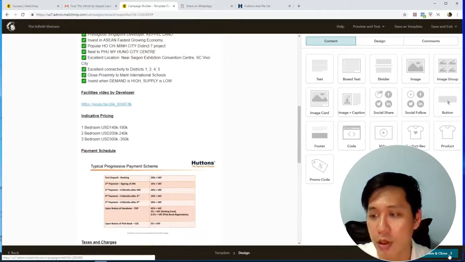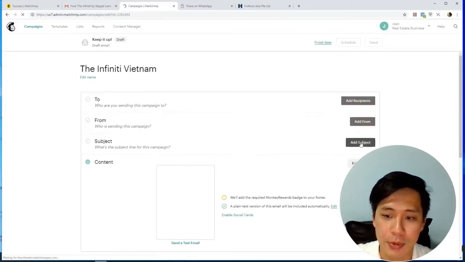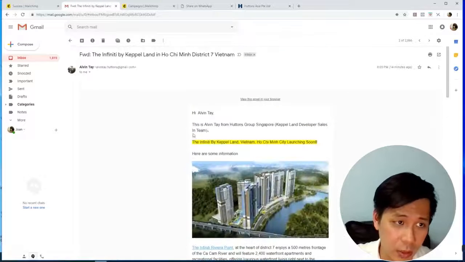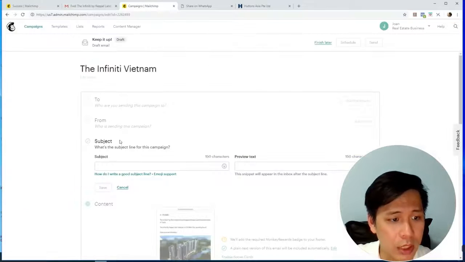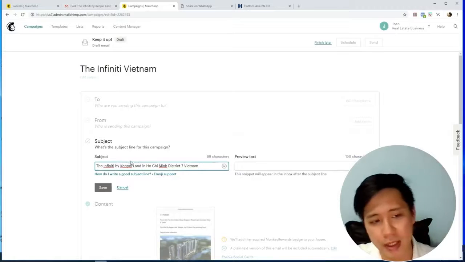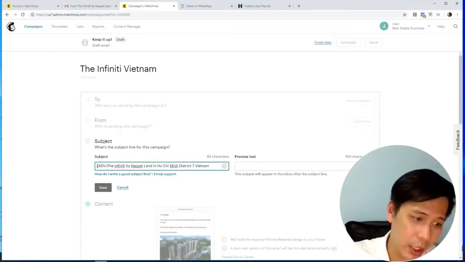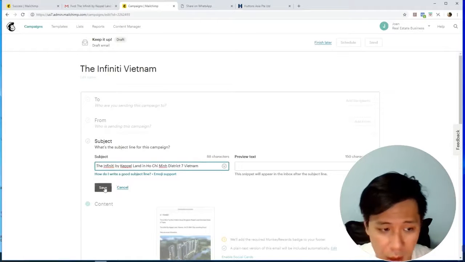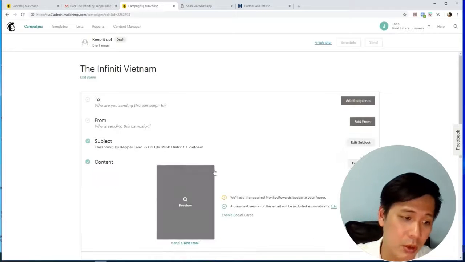So I will save and continue. Okay, we are done with the template already. Subject, of course you need to have a subject, because it's direct to my customer who actually sent information to me, so I do not see that I need to use those kinds of things like advertisement. It's a direct message, and with all these advertisement brackets like ADV, it will actually make it spam. Although there will be a chance of it landing in spam, it's a direct message. I will ask my customer whether they received the email as well, so still pretty okay.